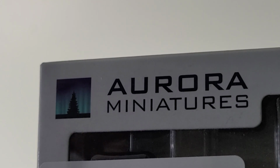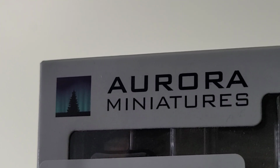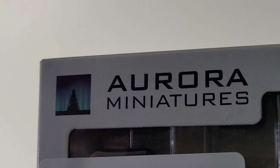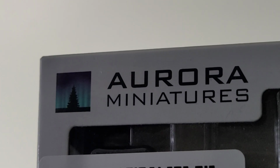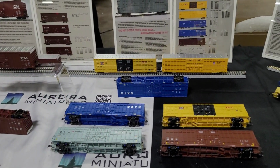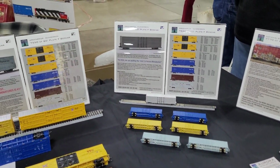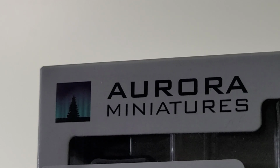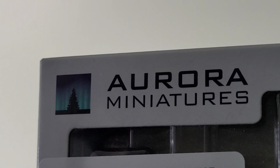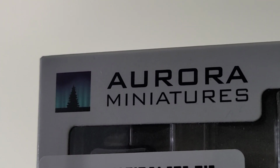Today we are going to do sort of an unboxing and a little bit of a review. We're going to be looking at Aurora Miniatures' first piece of N-scale rolling stock. If you remember the Amherst Model Railroad Show video I did a few weeks ago, we saw the pre-production models of this piece of rolling stock, and a year later, after announcing it at last year's show, they are finally in stock at hobby shops and ready to be purchased. So without further ado, let's take a look.